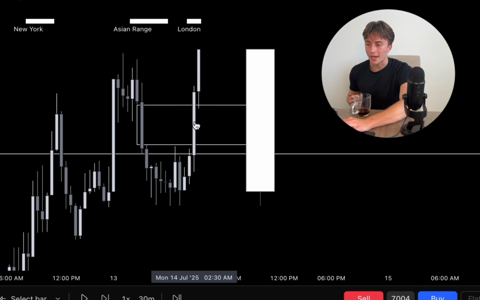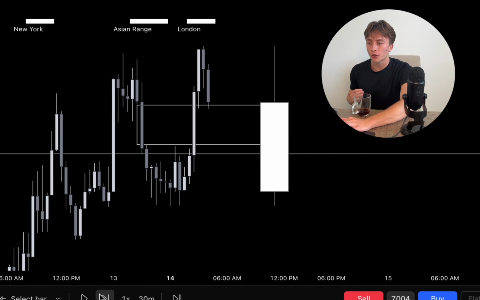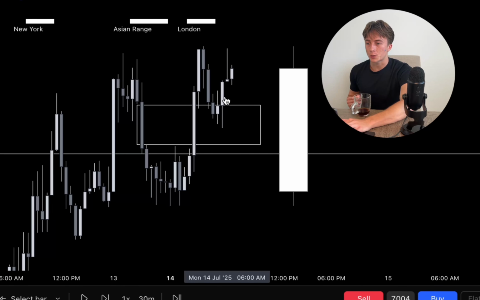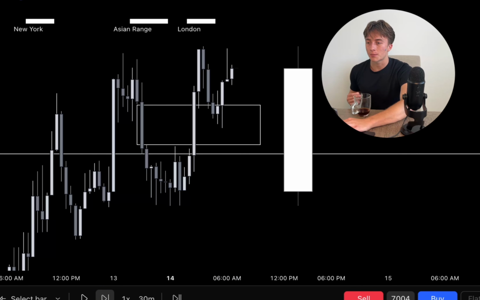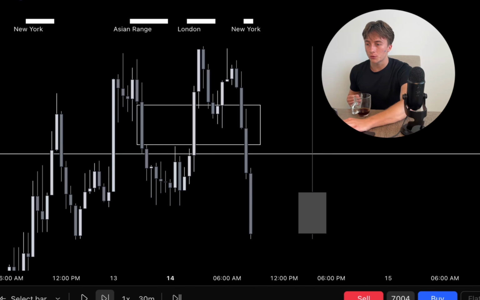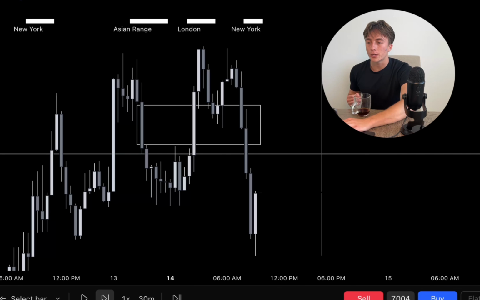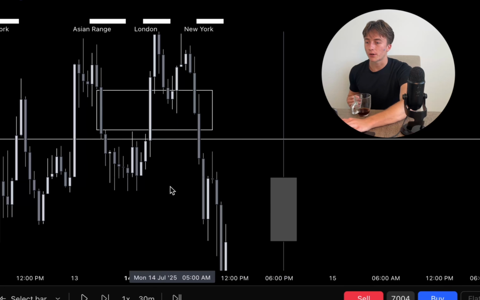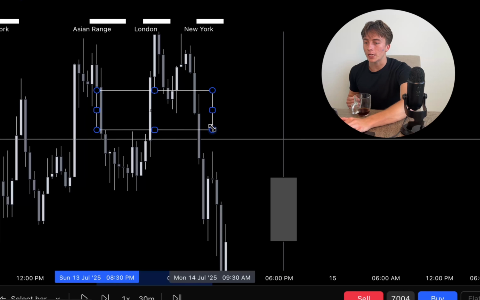We want to see price actually close in the middle or just inside of a fair value gap. So we wait for another bearish leg. This one also got disrespected, so we wouldn't be looking for a sell setup just yet. Let's look for another bearish move that actually gives us a fair value gap that we can trade from. So here you can see we finally began to expand again and we created a new leg.